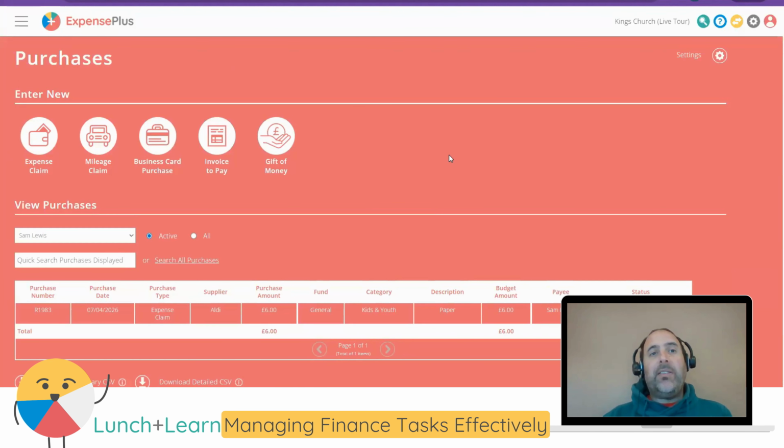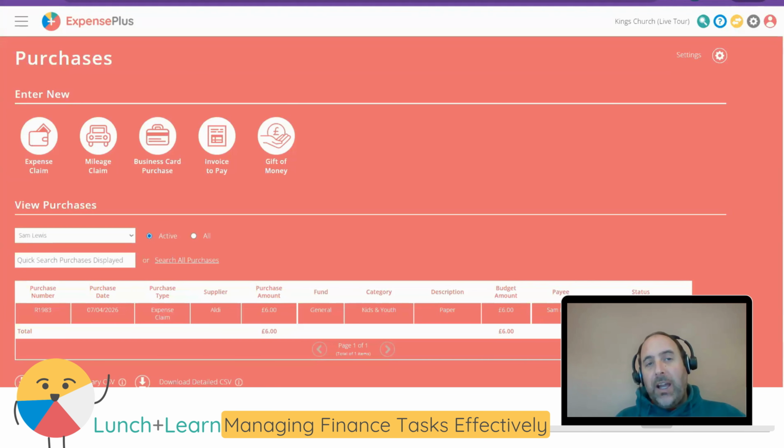Why is that? Well, for invoices, it means suppliers get paid back in a timely way. For card purchases, if you've got any debit or credit cards in the organization's name, it makes bank reconciliation super straightforward if those purchases have been entered. It also means you're going to have fewer lost receipts, and it also means that expenditure will show up in your finance reports straight away. There's obviously nothing worse than viewing your finance reports thinking that everything's on track, and then someone appears next week with a load of expenses, maybe £500 worth that they've been saving up for the last 6 months, and suddenly you see a different picture.